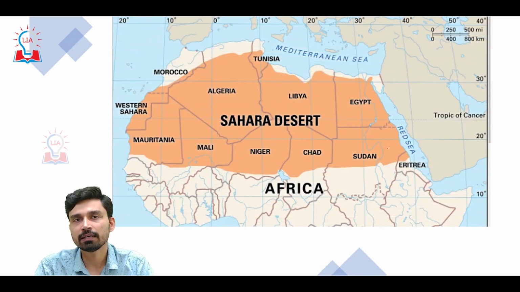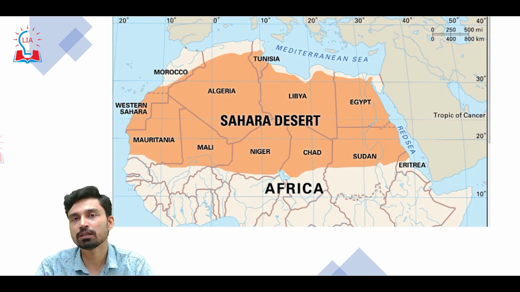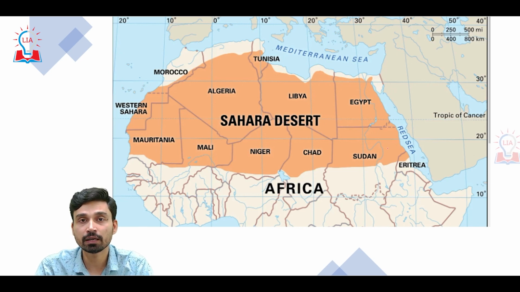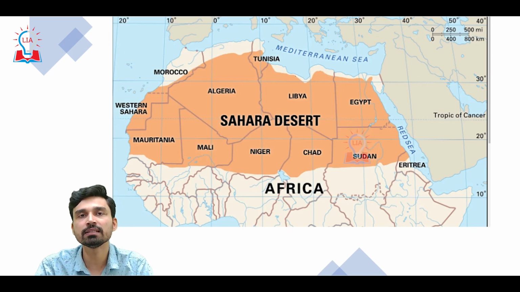So let us try to understand the first region of Africa, that is the Sahara Desert region. If you look at the map of Africa, Sahara Desert is the largest desert in the world, obviously, in terms of area, and it stretches all the way from the western coast of Africa to the eastern coast of Africa. Or in other words, we can also say it stretches all the way from the Atlantic coast to the Red Sea coast from west to east, and also it extends all the way up to Mediterranean Sea region in the northern part.